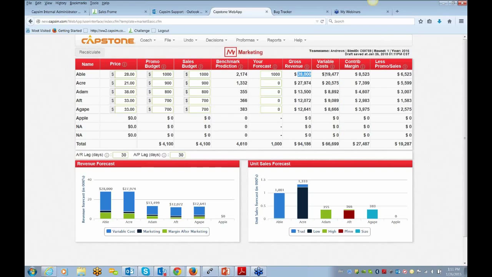After that, we notice that we do have the ability to calculate how much money we're spending to create this product, which is considered a variable cost. After that, this is what we have left over to pay for the rest of our expenses, things like promotion and sales, since they're period costs. So this is like saying, after everything is said and done, we have $6.5 million left after paying for our promotion and sales budgets.